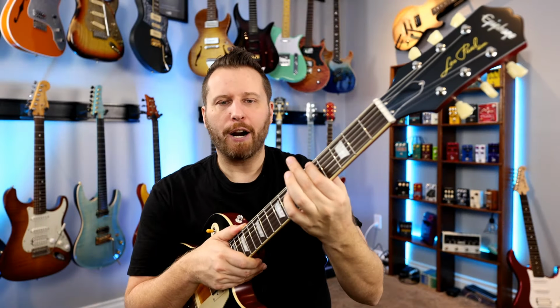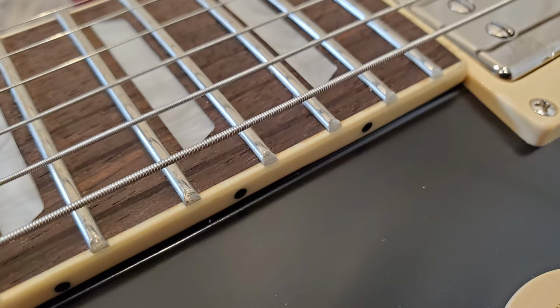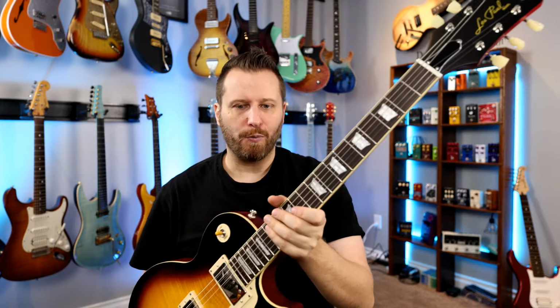Fretwork is a little narrower than my other standard, about the same height, but the frets are just a little bit narrower. So more kind of vintage correct. Still very, very playable for sure, as you guys will soon see.